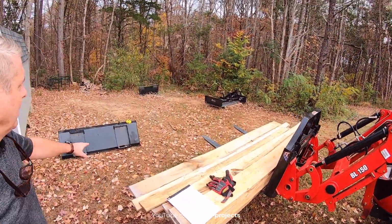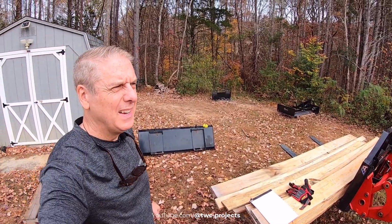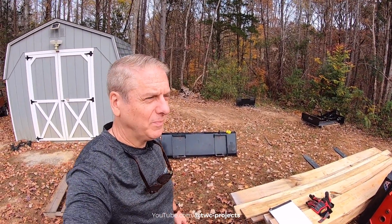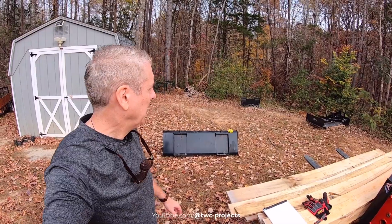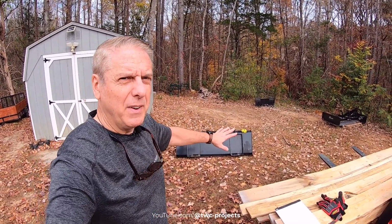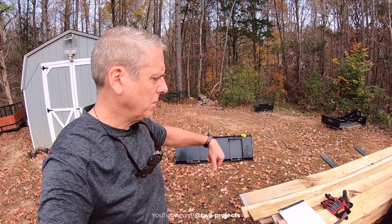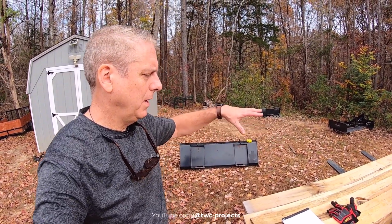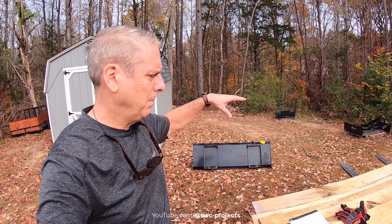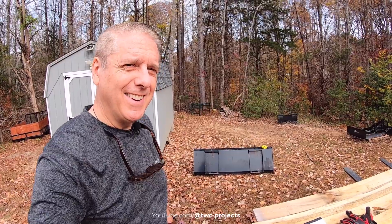I've got to do some leveling here. I've got some concrete blocks that you saw at the beginning of the video, and those will be my foundation. Once I get those leveled in, then the 2x4 structure will basically be two boxes on the bottom, and then a big open bay on the top for the wood. So let's get started and see how this goes.